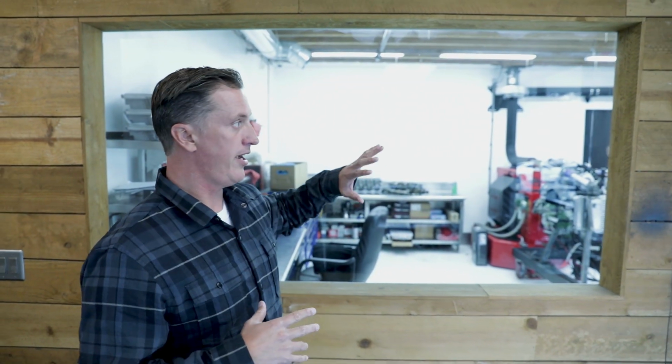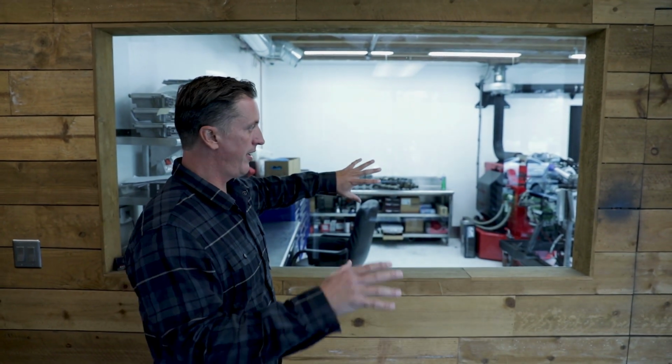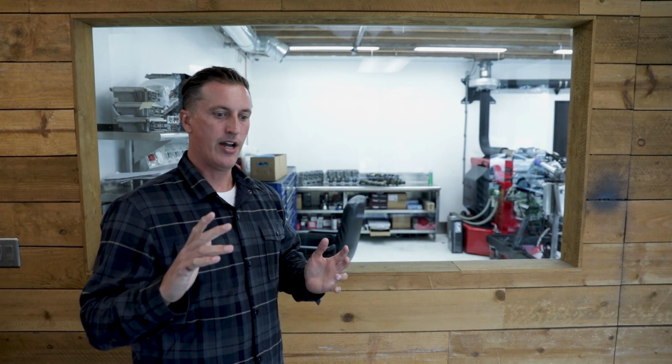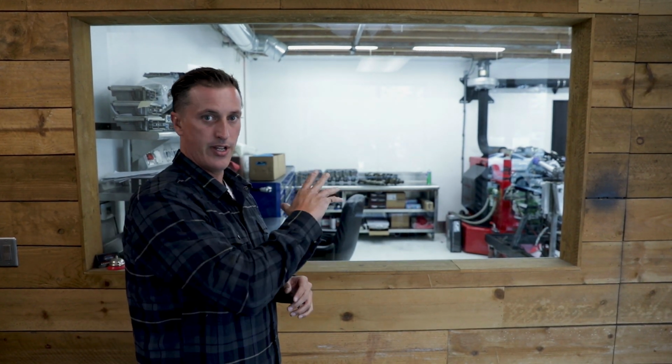Predator, and today we're going to do a quick tour of our Predator engine lab. That is an actual engine remanufacturing facility in-house in our lobby here. You can come in and check out an engine being built up. And we have an in-house dyno in the engine lab. But in short, we build up all of our engines in this room.